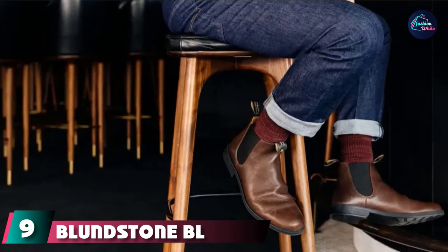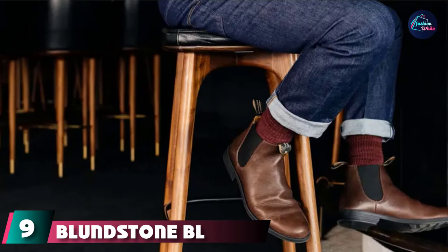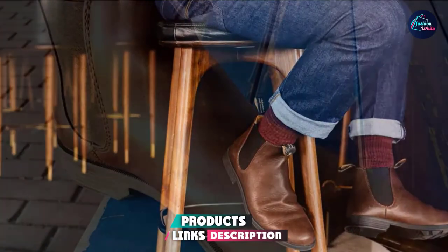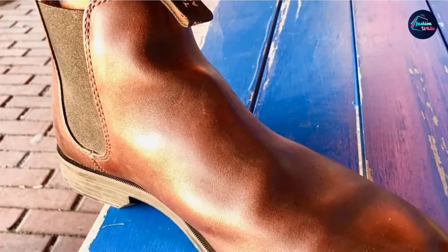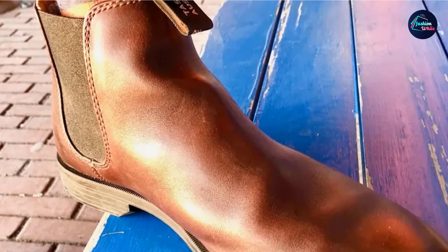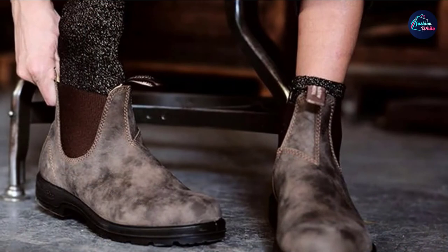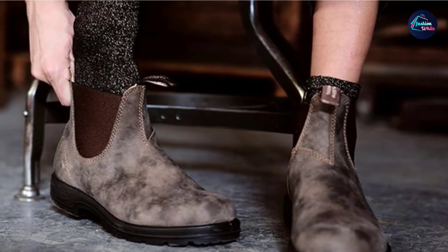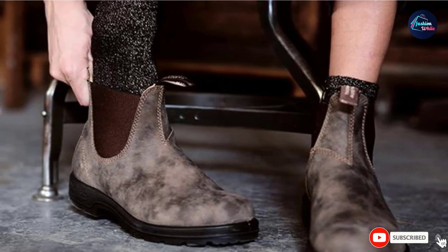Next at number nine, the Blundstone 900 Dress Ankle Chelsea Boot. Blundstones are an ideal way to blur the line between casual and dress. They are durable, hardy, and seem to always be a go-to pair for just about any boot need. This dressier option is a sly way to stay formal on days when the weather is inclement or you know you're headed for a muddy field. The contour is excellent, the fit is everything you'd expect, and they look even better with a thin coat of oil or weatherproofing wax. This boot is a great alternative to round out your dress shoe lineup.